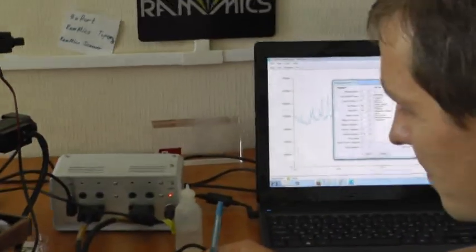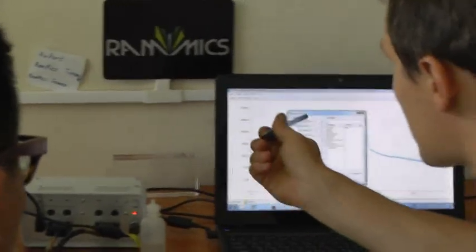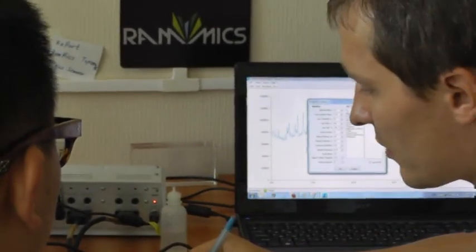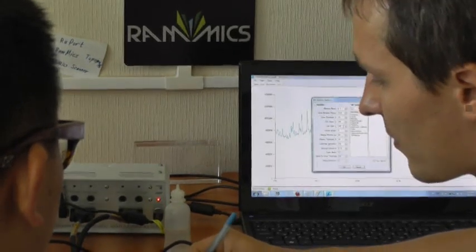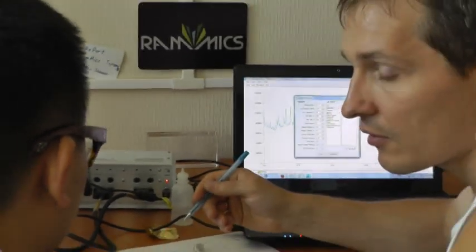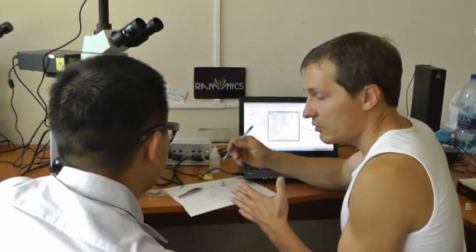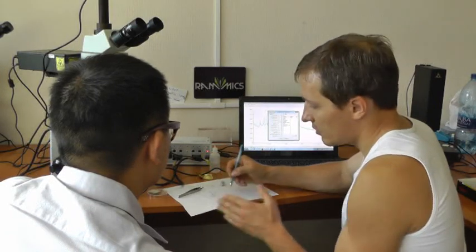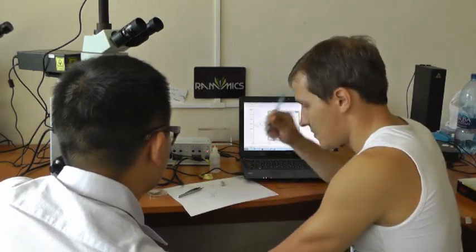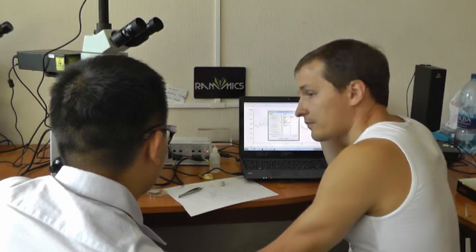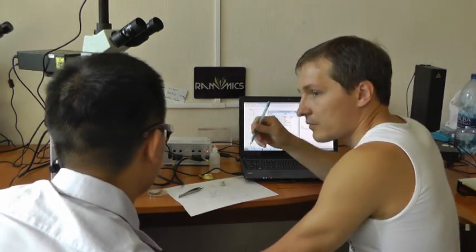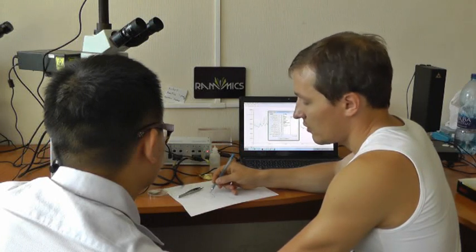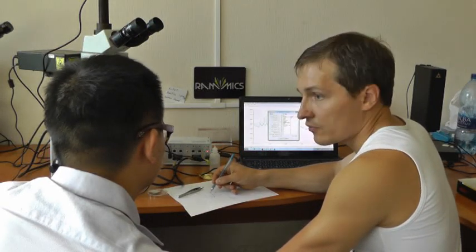Because the option of auto shift is applied only due to some possible shifts of the laser line from its nominal value. The nominal value is 532, and it can be shifted relative to the peak width itself. First of all, it determines the peak position, like the maximum of that curve.